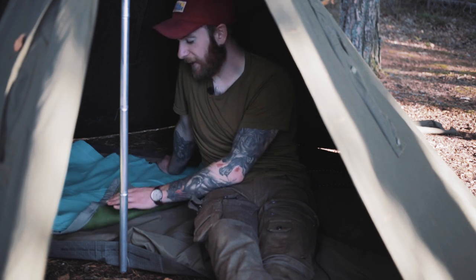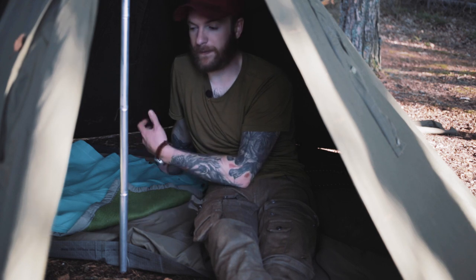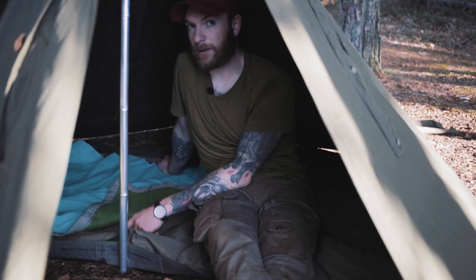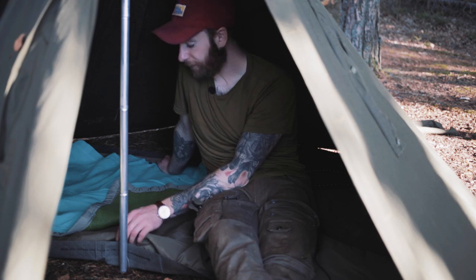So as I said, I think what I started with was the British Army cold weather bag and the British Army bivy bag, and they probably cost you in and around the same price as this, so that would be a good alternative to this. But let's see how this plays out. I won't knock it until I try it.